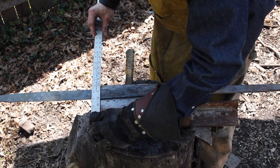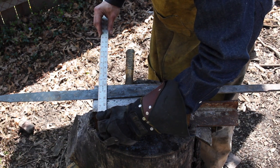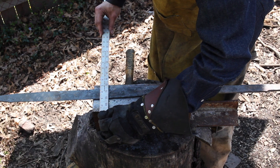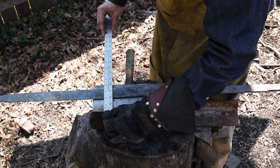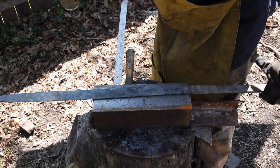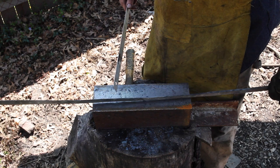Guys, looks like we're good to right about here. I gotta keep in mind that I gotta straighten it all, and we'll lose some width there. When I grind it, I'm gonna lose a bit of width as well. Right there's our narrowest spot. I think that's where the hole was for that pin that was holding the leaf springs together.